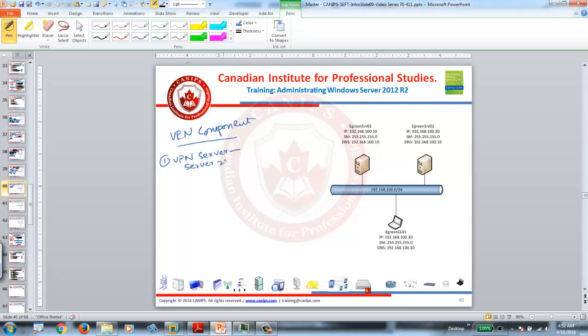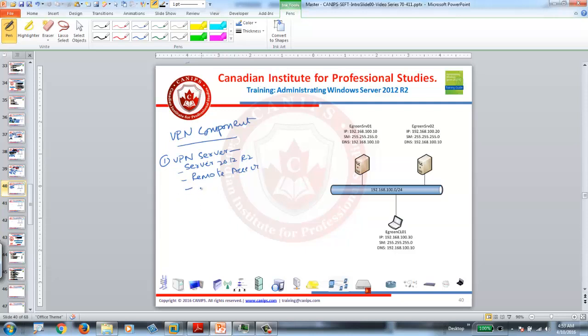In our case, we're using Server 2012 R2. It can be done on 2008 R2 as well. And within Server 2012 R2, we need a role called Remote Access. So we add this role, Remote Access.